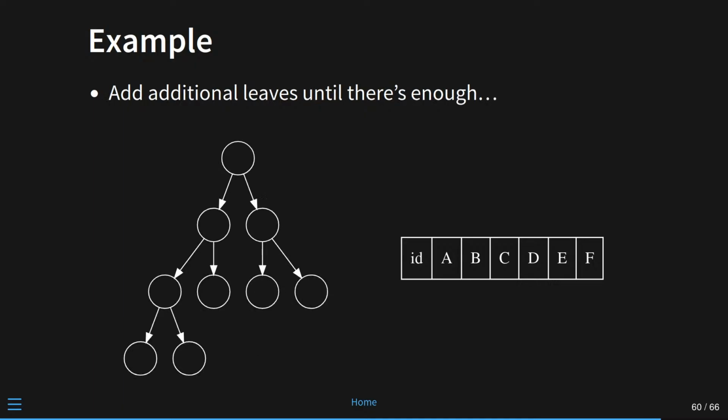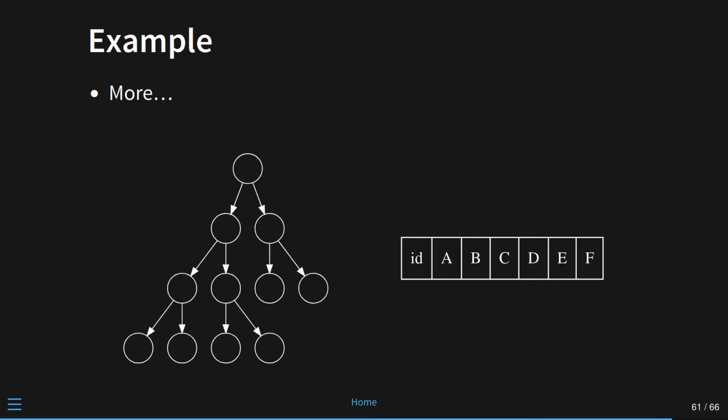So what are we going to do? We can just add children to it until we have enough. If we add 2 children to one of the nodes, that gets us up to 5 positions. This is still not enough. So we're going to add 2 children to another one of the nodes, and this gives us 6 leaves. 1, 2, 3, 4, 5, 6. And how is leaves spelled? Leafves, right? So we remember leaves.